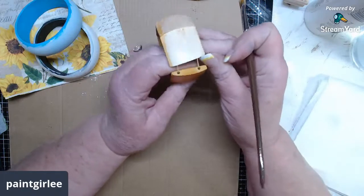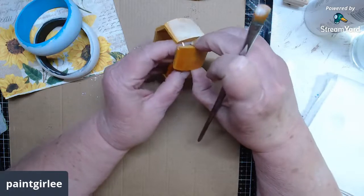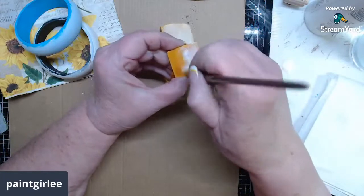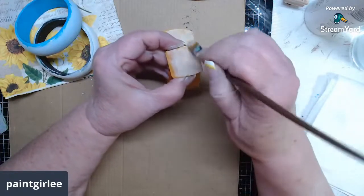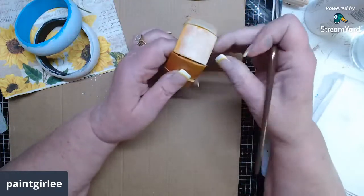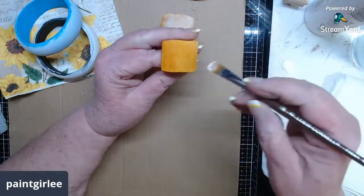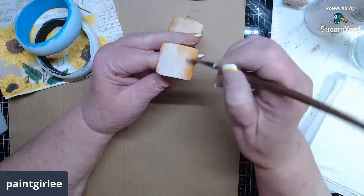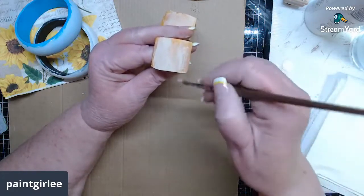Okay, Sharon. Working, working. I think this will help. The color that I stained it really does work with those choices I picked out as far as the napkins. But I want the sunflowers to really pop, if at all possible.